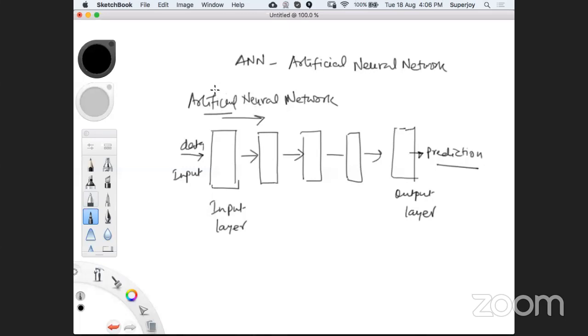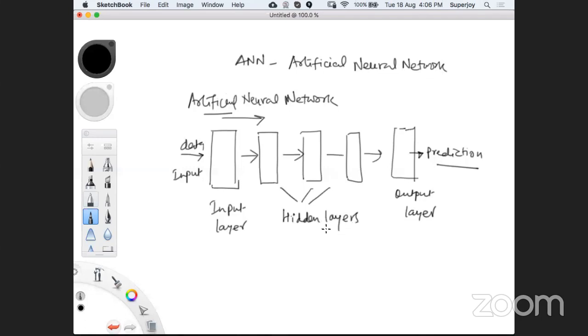Now, yesterday we did a lot of discussion. These layers in between, all of them are called hidden layers.